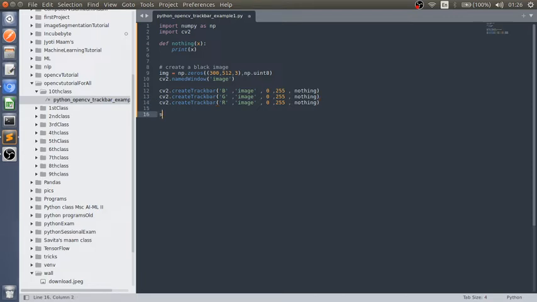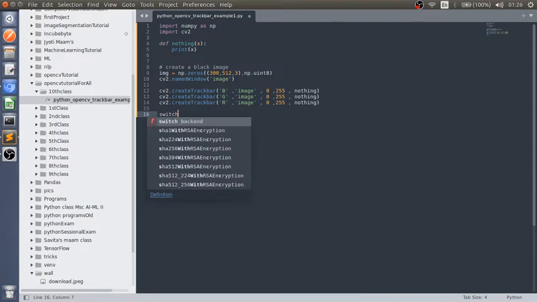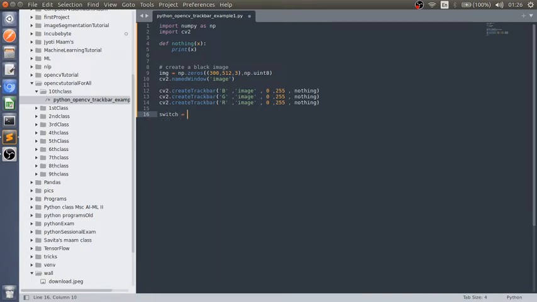Now what we have to do next, let me create one switch. So by using that switch, I am going to turn on or off the track bars. So it means if we switch off our track bar, it is not going to reflect on our image.